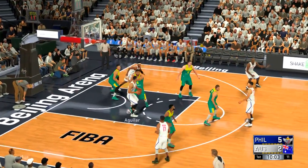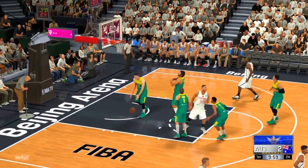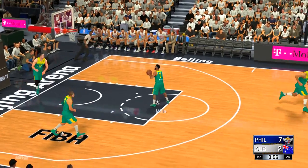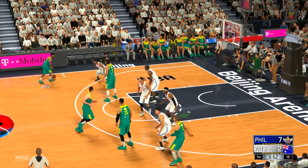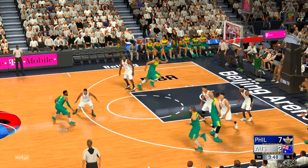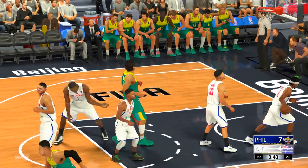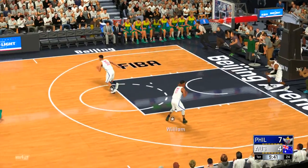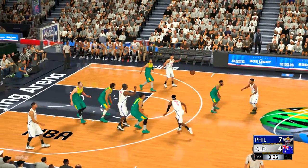Passes it to right. Here's Aguilar. Makes a fantastic move and nails the shot. Primetime's got 5 points so far. And look at how quick he was to bite on the pump fake. Left his feet way too soon. Down low, here's Bogut. That's his second shot and his second basket. He's 2 for 2. And really aggressive inside. Bogut making a strong move.